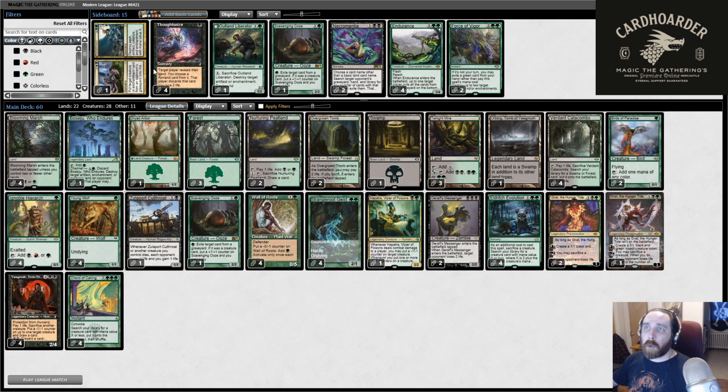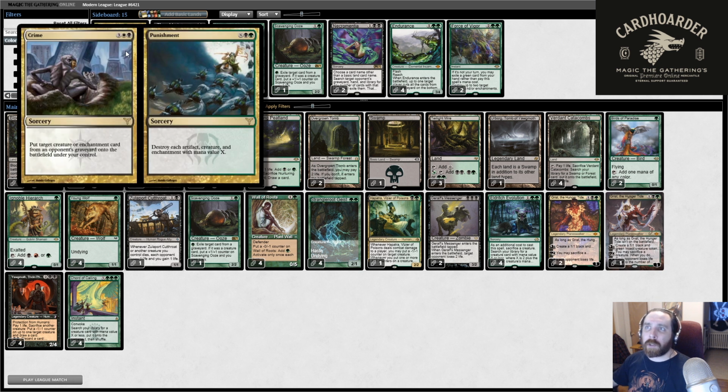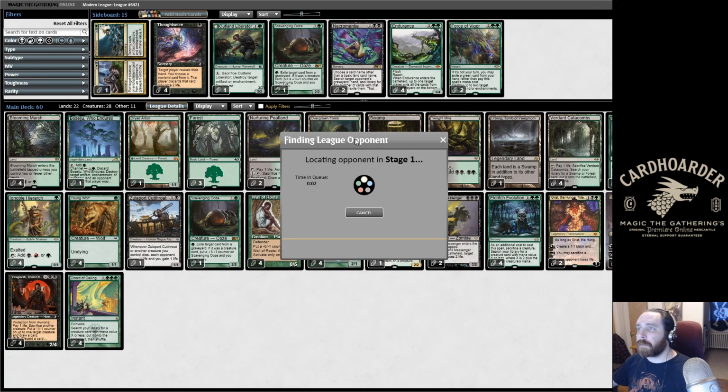Otherwise, as far as the sideboard goes, I took out the Obstinate Baloth and the Collector Ouphe. I'm running a fourth Thoughtseize and Crime // Punishment. All right, I think that's the introductions out of the way. Let's head into the queue and find our first opponent.